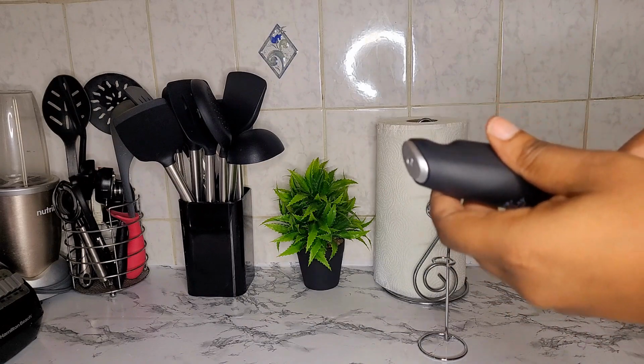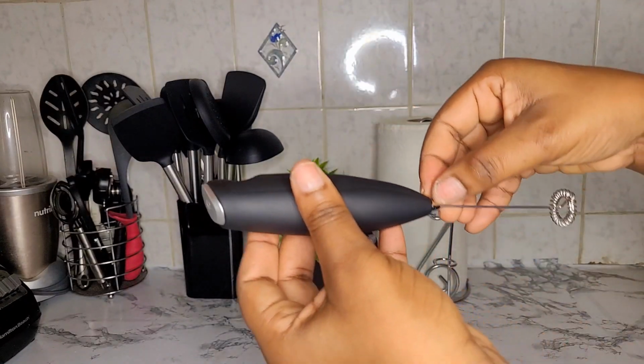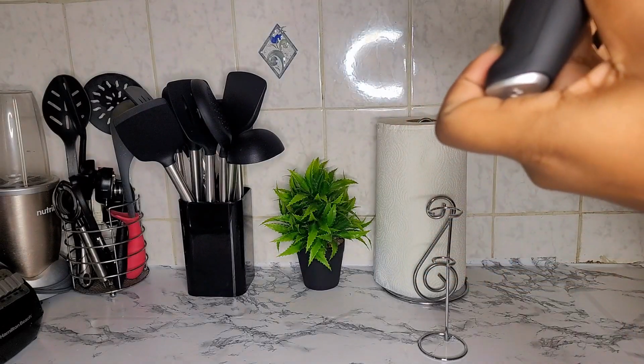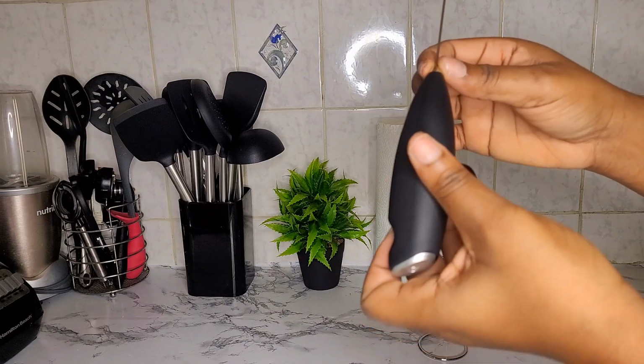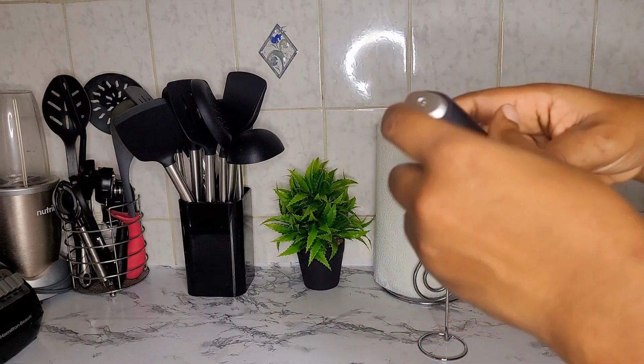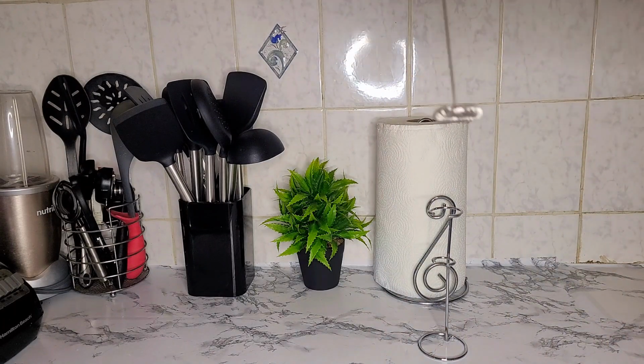This part looks like it should screw on somewhere. You see, like it was pulling off. I don't know. Maybe that's how it's supposed to be. It's not supposed to be tight on the plastic part. So let's leave it at one. Once it's rotating, it looks very powerful, if you notice, guys. Very powerful. I should have washed it, so let me just wash it off and come back.